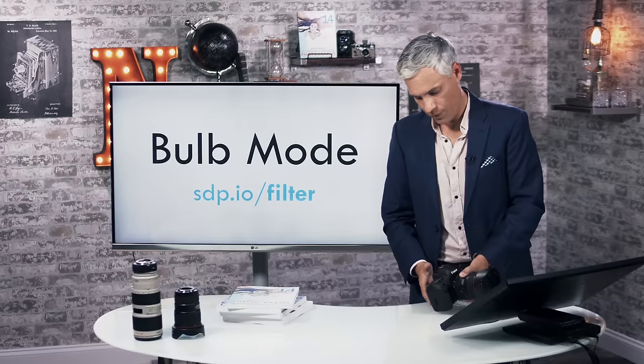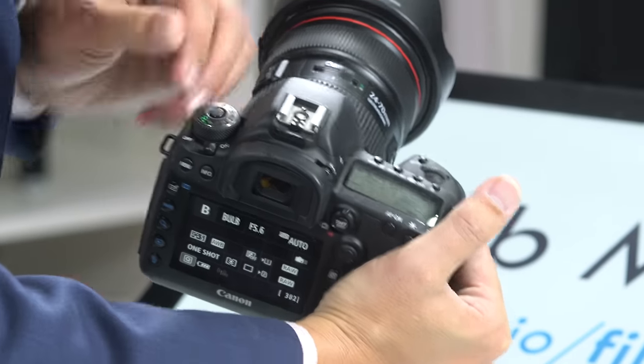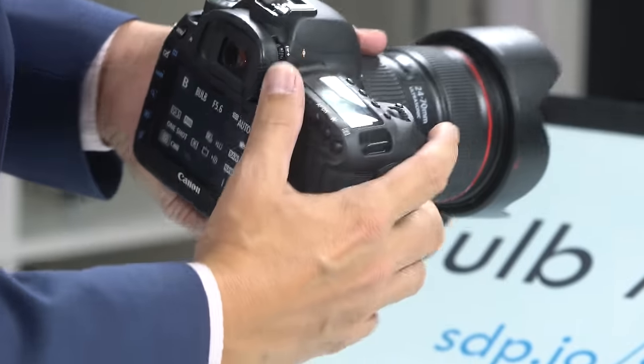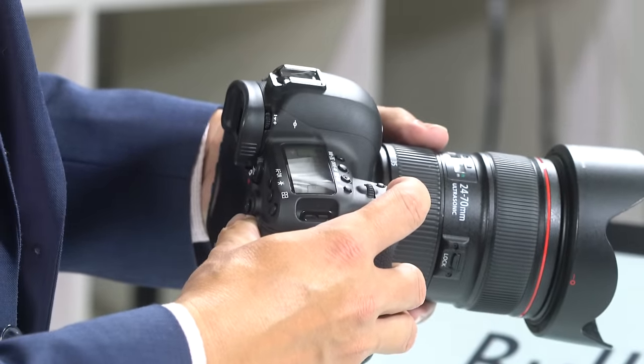Bulb mode allows you to use shutter speeds longer than 30 seconds. To use bulb mode, set the mode dial here from M over to B. B is bulb mode. And now it will keep the shutter open for as long as you hold your finger on the shutter button here.